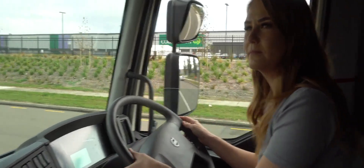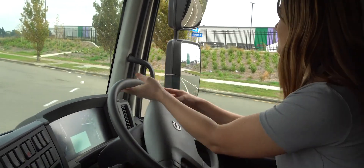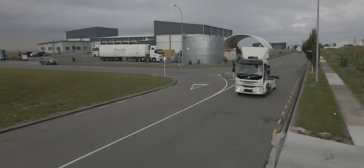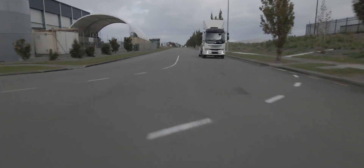And so when, crystal ball, do you think customers will actually be able to purchase electric Volvo trucks? This truck's here to prove our capability as a distributor, as a dealer in New Zealand. It's here to train our people how to repair and look after the truck and stress test our entire network. It's also here to prove in an operational environment with a body, with a load, with a real customer, what the truck can do. Does it meet the performance standards that we've set? And at the end of that process, that will then give us the certification and approval to sell these models in New Zealand and future subsequent heavy-duty models, because within Volvo trucks we're not that far away from 44-tonne-capable trucks. So I think that probably by late this year or early into next year, we will have the ability to order these trucks for specific customers.